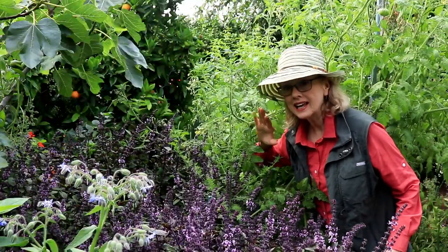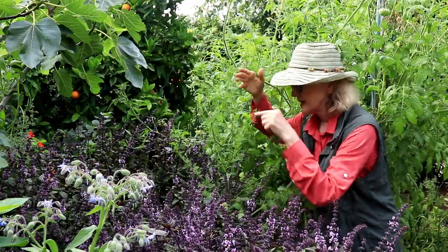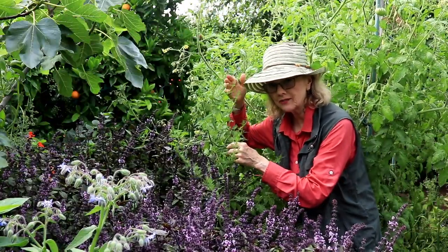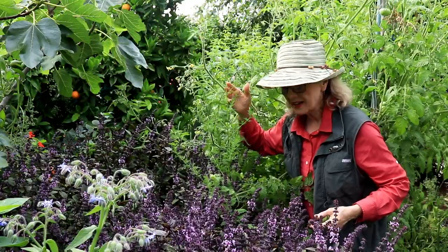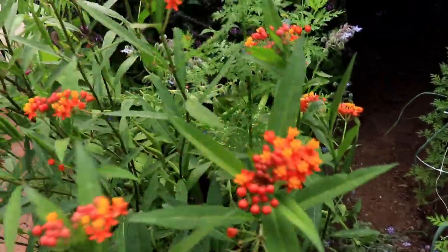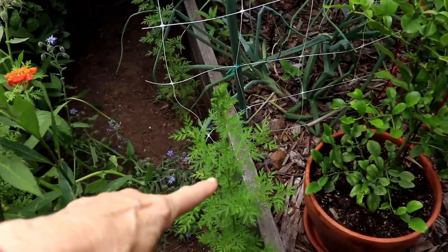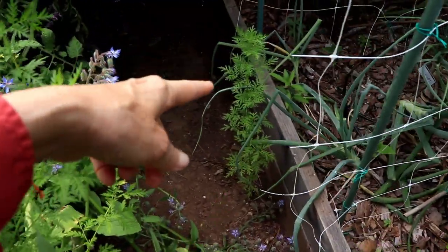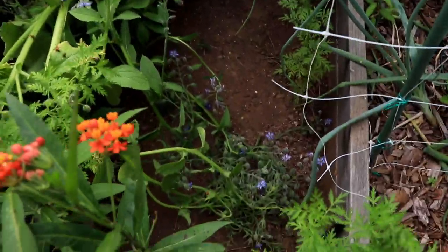Clearing that pathway is not even gonna be possible. This is an absolute roadblock right here. This is that Sweet Annie that I said was going to grow up taller than the African blue basil, and these are all these vines from this tomato plant that was just a string bean about February. This is the gorgeous tropical milkweed. Sweet Annie volunteer — another one, another one. And all this borage is volunteer and falling.